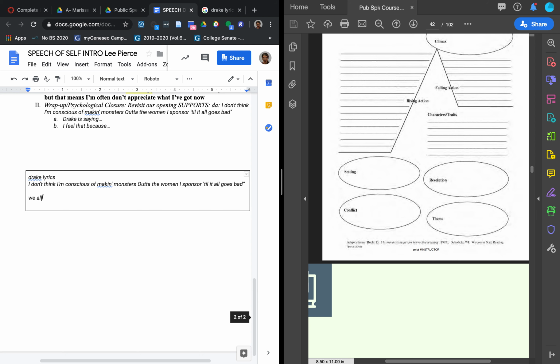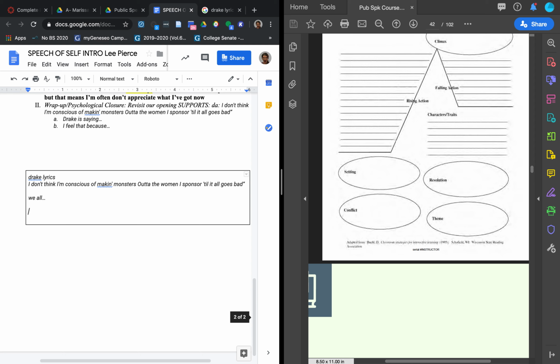Then you need your connection statement. You don't need to write it out verbatim, just don't forget it. Yeah, we're not all like Drake. I mean, obviously, Drake's flossing money left and right, throwing monies at strippers, getting them into college. But we all have this tendency to want things in the present to be more than they are, and that frustrates the people around us and ourselves. Whatever your we-all statement is, you just got to recreate it. So I'm not even going to write it down because you need to practice getting that right.